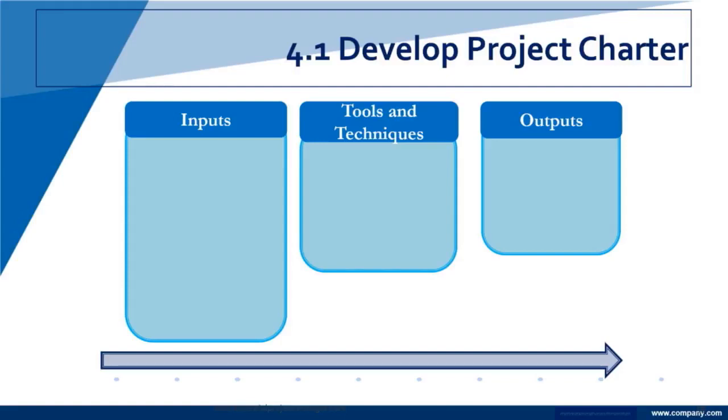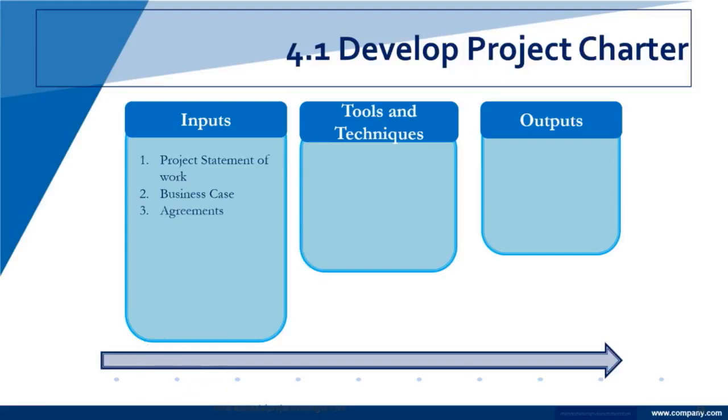Here's our first one. We have develop the project charter. The inputs for that include the project statement of work. If you have a statement of work, maybe a contract, it could be a vendor type of solution, so you have a vendor's statement of work. It could be internal. We have a business case. A lot of projects have business cases, and to develop the charter, you need to know what was expected, how much the return on investment was, and how the business case was put together. That can be a vital part of the charter.